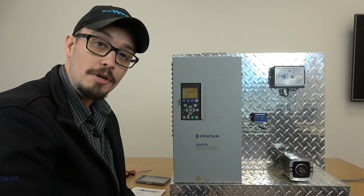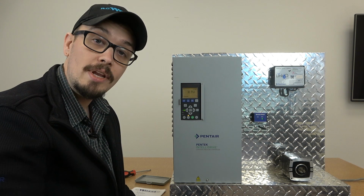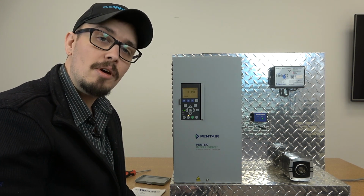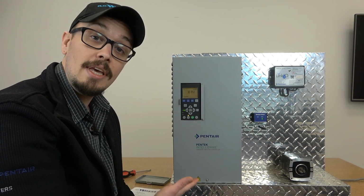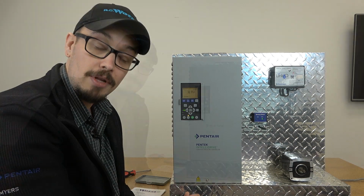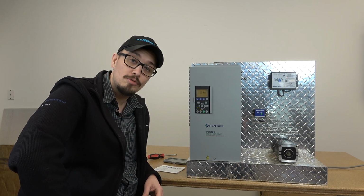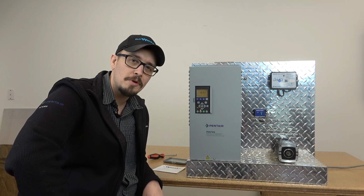If you want to make any adjustments or get deeper into this drive, we are going to be doing more in-depth videos, but I thought it would be helpful to have a quick start guide to get your system up and running once it's already been installed and connected electrically. All right, well, that's it. Short, simple, sweet. Just like it is to own one of these, a very good experience.